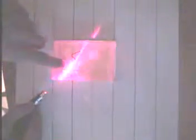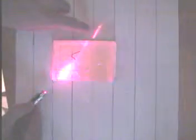We can change the angle somewhat drastically here, and we can clearly see that the angle of the beam through the Mountain Dew is different than its angle as it comes out of the Mountain Dew, so that we see that the beam is indeed refracted as it goes through the Mountain Dew.